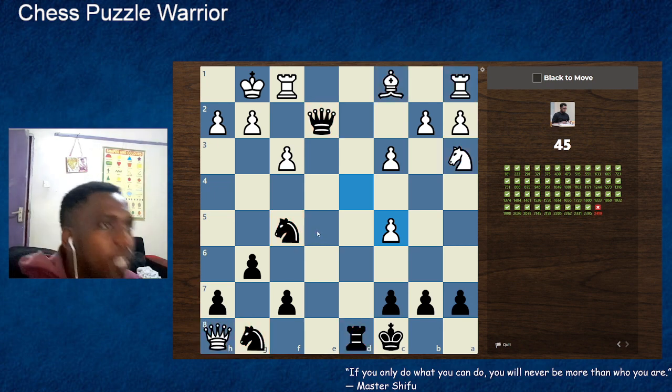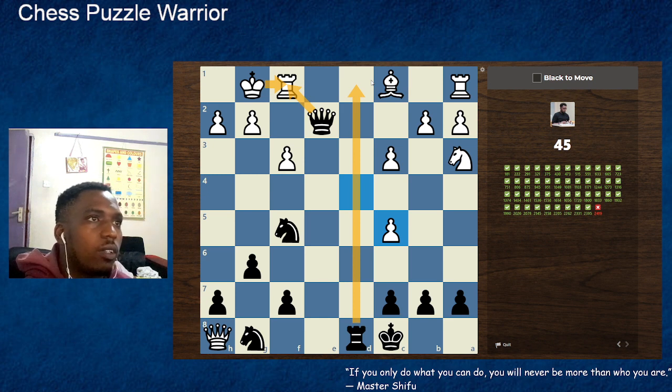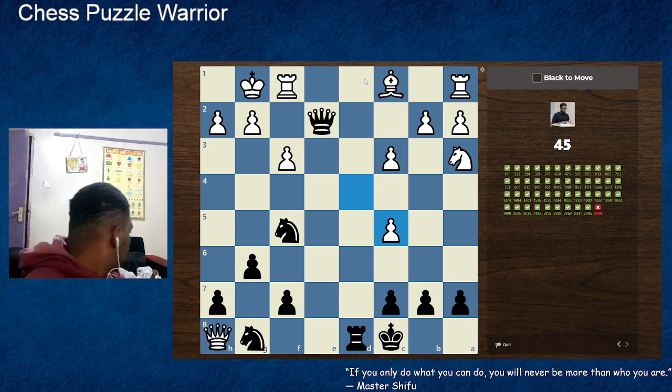So I must find a forcing move that wins the game. And my first instinct is to sacrifice. So take with the check. The king has to take. Comes in with the check. The king can simply go there or there. I don't think that's a good idea. What am I missing?